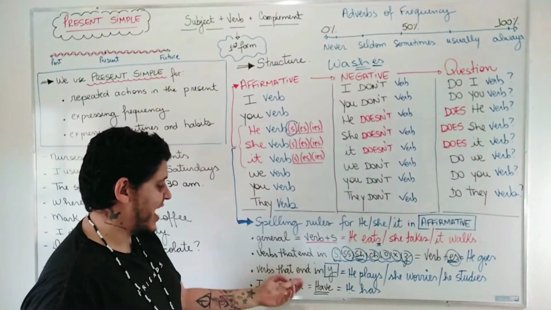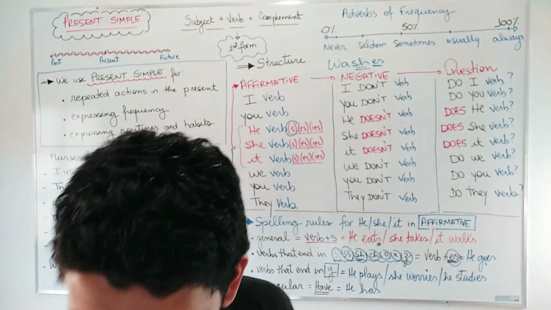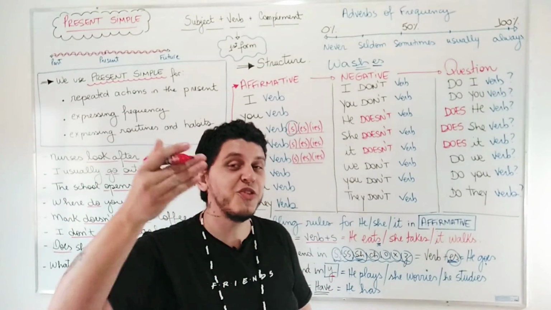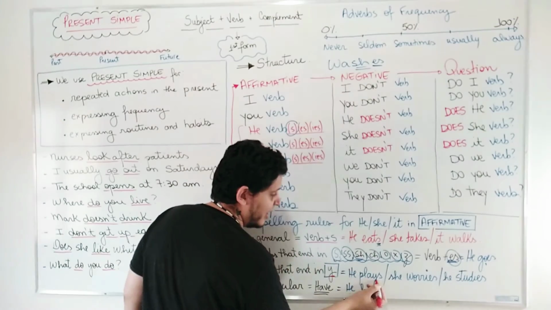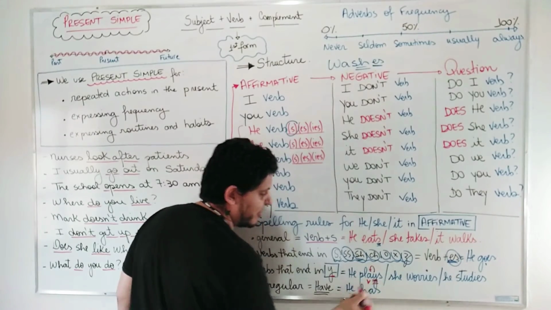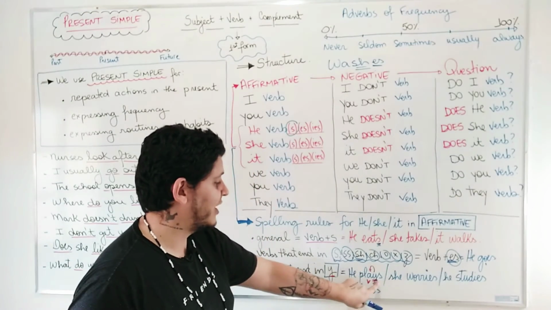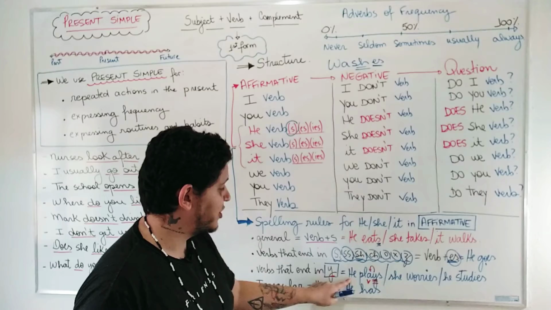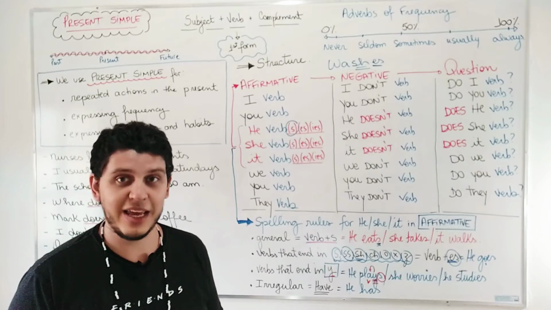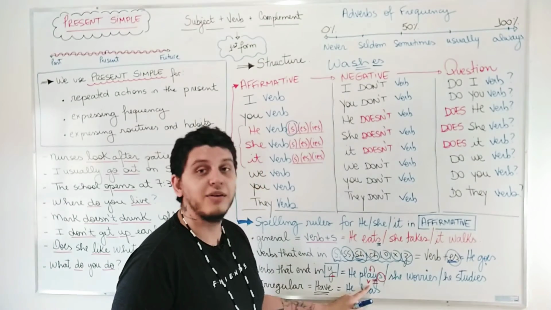If the verb finishes or ends in Y, you need to pay attention to this, student. Come here, pay attention. If the verb finishes in Y, you need to analyze what letter comes before letter Y. Take a look at play. It finishes in Y, but before the letter Y, we have a vowel. Remember the vowels? A, E, I, O, U. If you have a vowel before letter Y, nothing changes. We're going to use it as a normal verb. We only add letter S. Plays. He plays. Why is that, teacher? Because it finishes in Y and before there is a vowel.